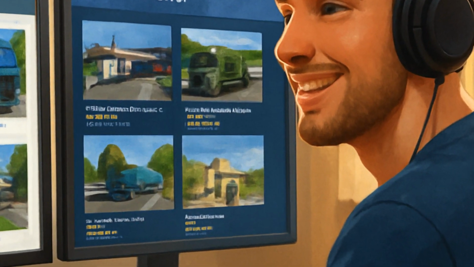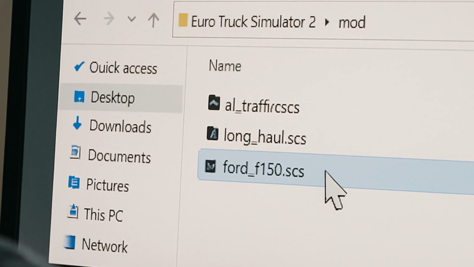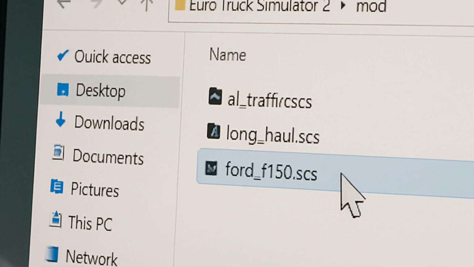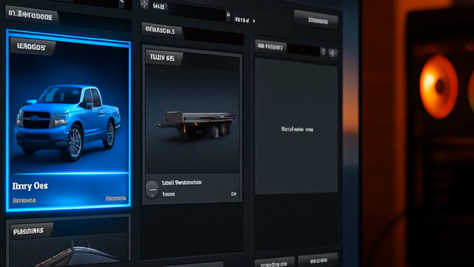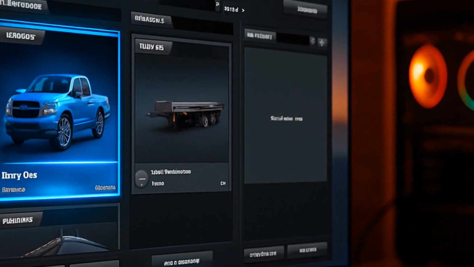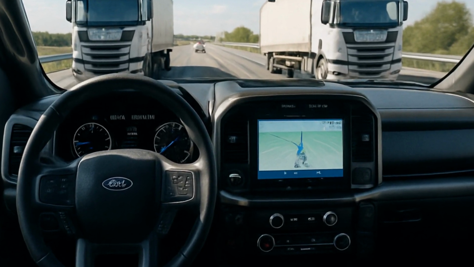Assuming you've got the right file, you drop the mod into the ETS2 mod folder, usually Documents, then Euro Truck Simulator 2, then Mod. That's your launchpad. Open the game, head into the mod manager, and activate the Ford F-150 mod. It should be there. If it isn't, you probably grabbed an outdated version. Versions get super picky. 1.47 won't play nice with 1.50. Been there, cursed that.